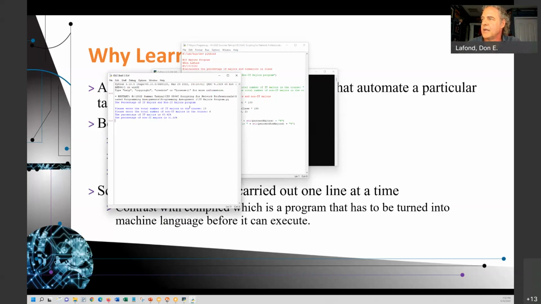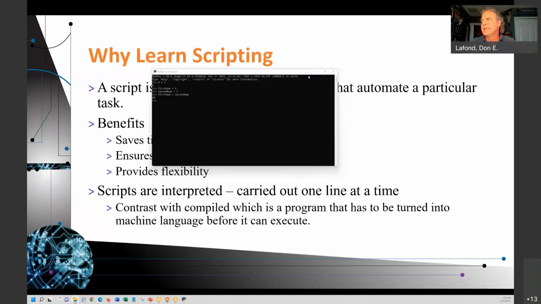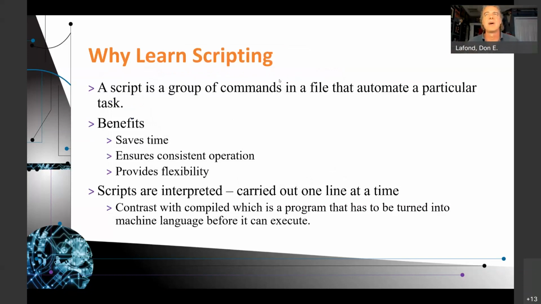And then it tells me the percentage of IT majors is 68% and the percentage of non-majors is 31%. So a very quick script that I ran showing you the program using Python. So that's quick and easy, something little that you can play around with. Network Chuck, awesome videos on how to write and program. He has an entire programming course in Python that I highly recommend. I am working through that myself to try to teach myself some new things about Python.